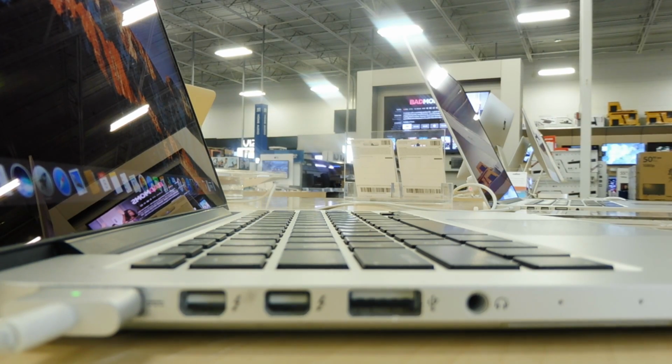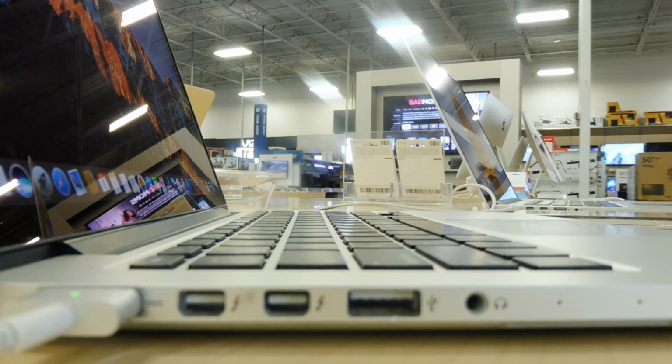Why do we have to pay more, and in some ways we're getting less, and the spec updates are incremental or are not going to be a huge performance difference for us? I would actually say that instead of buying a 2016 MacBook Pro, you are better off buying, at a lower price, the 2015 MacBook Pro. I just really honestly believe that. Go out and buy a 15 or 13-inch 2015 MacBook Pro if you don't own a Mac.